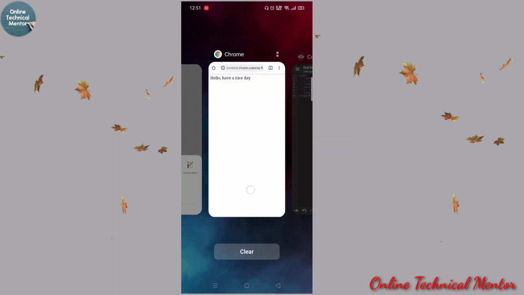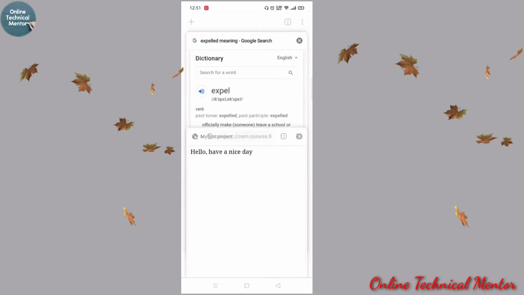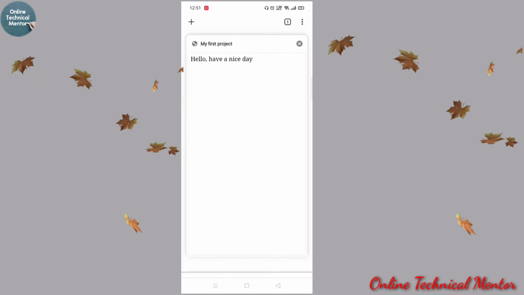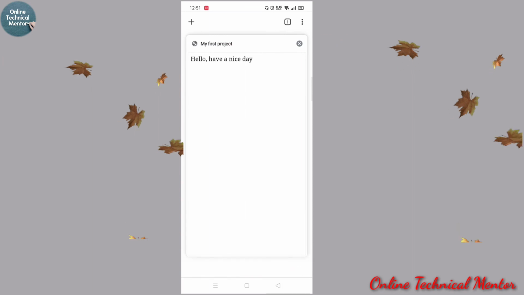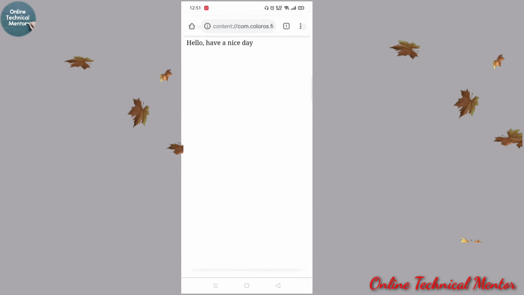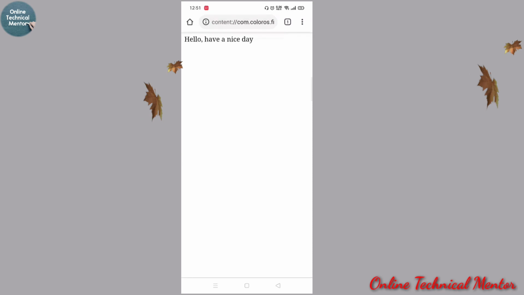It is not showing over here. If you click on this button at the top, now you can see my first project in the tab. If you make it full screen, it is hidden from this Google Chrome application, but you can see the content of the body.